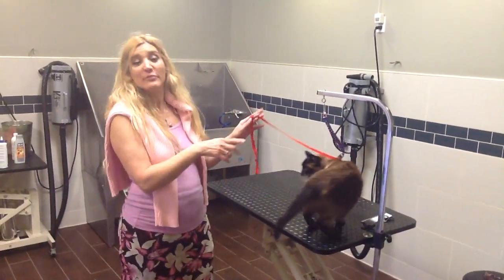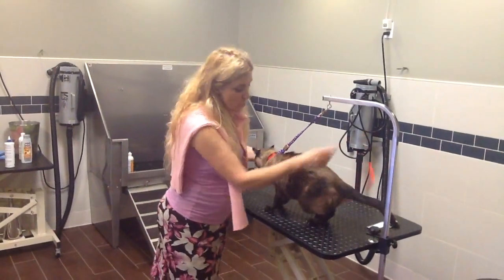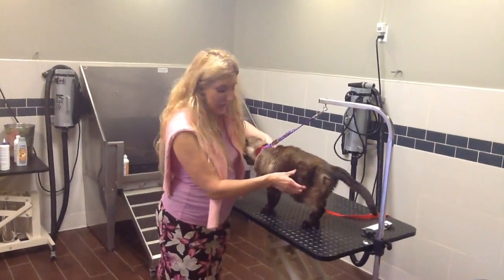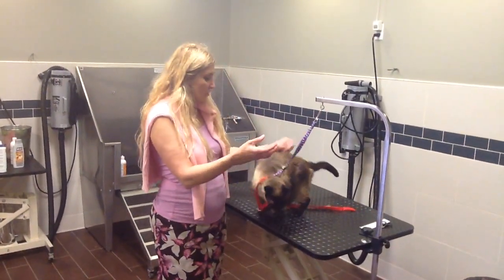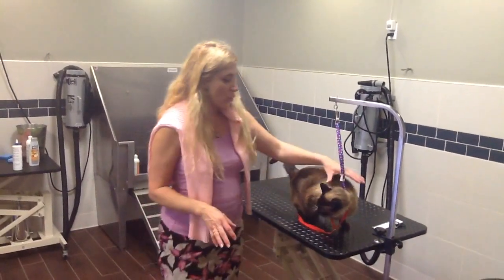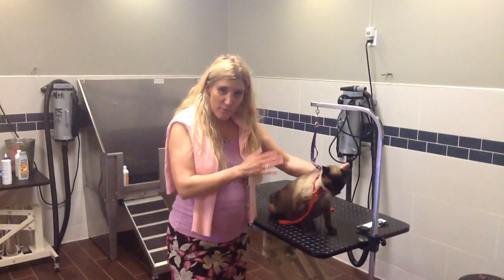I'm going to go ahead and bathe him. He has fleas, actually, so we're going to use a flea shampoo. And also, he has a lot of undercoat. See, when I pull the hair like this and I get chunks of hair flowing around, that's undercoat. So, to get rid of this undercoat, what we're going to do, we're going to bathe him, okay?